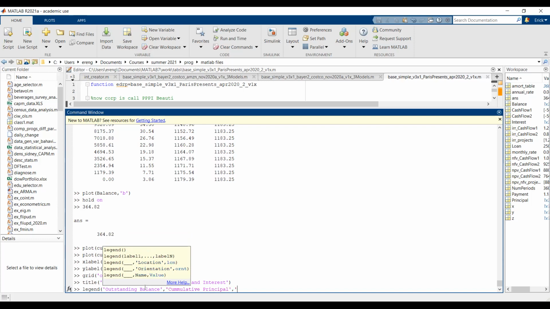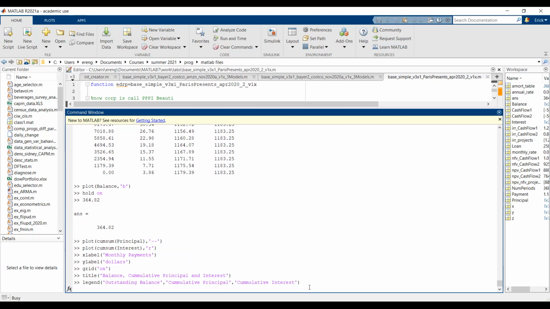And the last one is going to be cumulative interest. Remember that the names, guys, must follow the way you have entered the graphs. So we started with balance, then we do principal, then we do the interest, and that's what we do: balance, principal, and interest. Okay, so let's take a look at what happens. You see?